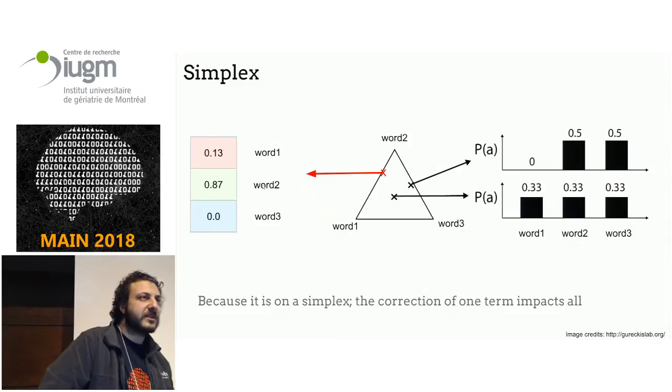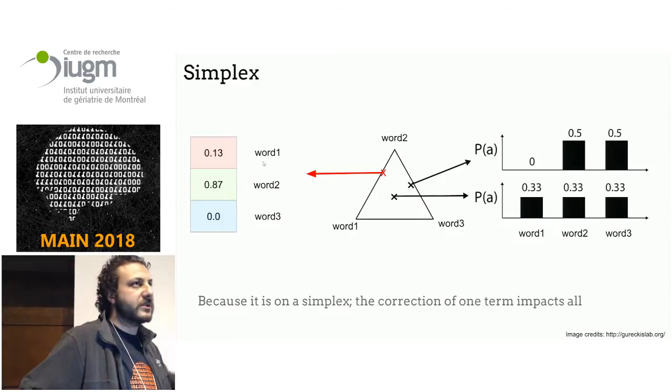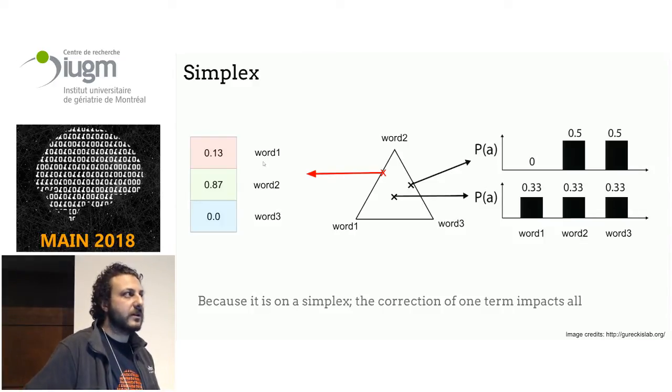what would you expect the words to look like? Why would these be similar? And why is word three different? Maybe if we think about some examples here, what are some drop-in replacements for word one, word two, and word three, given the general English corpus of the way the words we think?